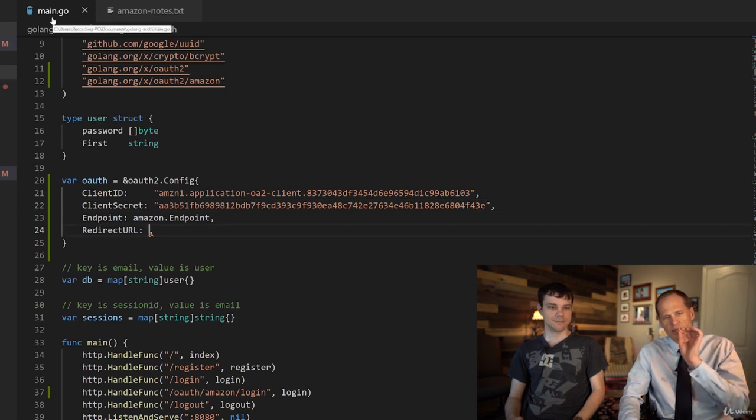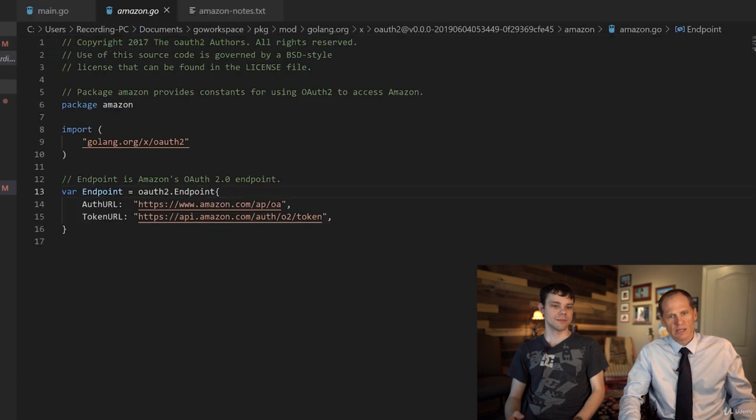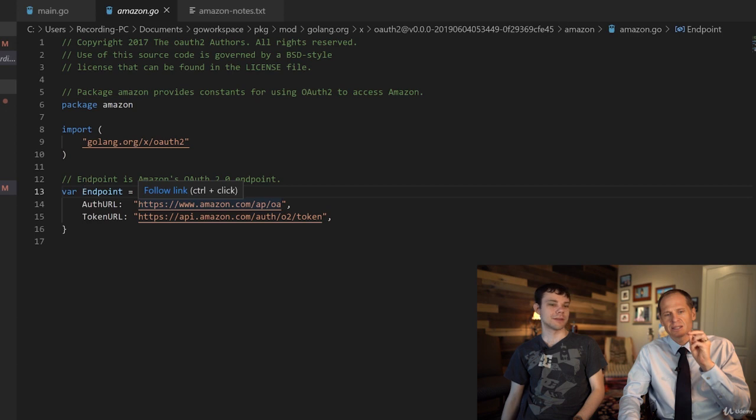So when I think about this process, somebody comes to my website, they click login with Amazon, it's going to go to an endpoint, and that endpoint will be for an auth URL, right? Yep. So it's going to go there, and then it's going to send back some information. What comes back from auth URL? The code. It's an auth code. Auth code, and then I give that auth code to this with some verification that I am who I am, and I get a token, and the client is who the client is. Yep.